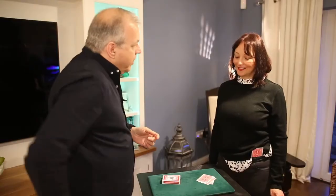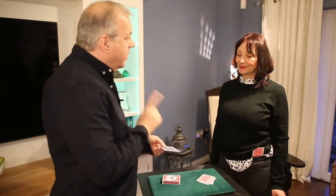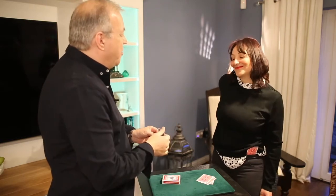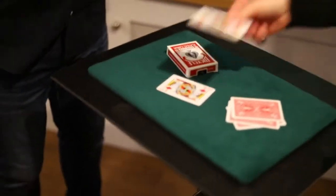Dad's version now takes this from a brilliant closer to a superb performance piece. So remember, at the beginning I asked you to place three cards into three random pockets, and you could have chose any cards you wanted. Before I came out tonight, I placed three cards in my pocket. The one I placed in my back pocket — my cards come from a blue back deck — was the king of diamonds. What did you choose to put in your back pocket? The king of diamonds — that's one out of one.